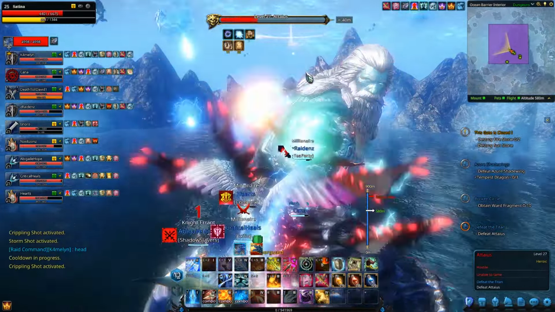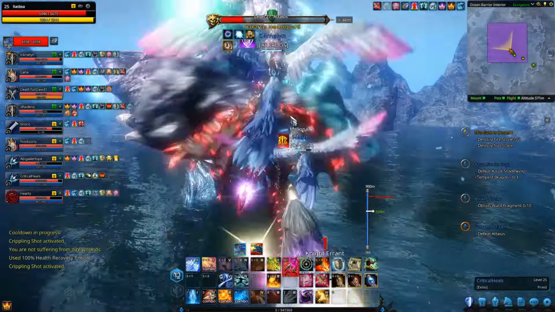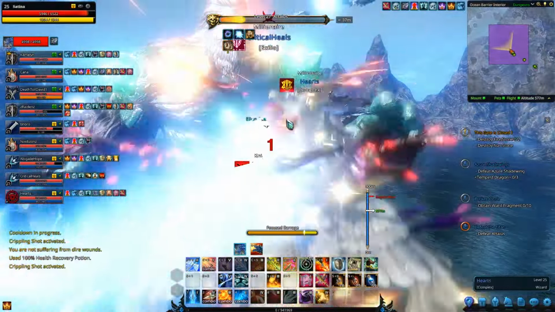So now that all the purple orbs have been dealt with, you can see we're just focusing on DPSing down Attaius. And you can see that I'm doing a much better job of staying with my team, staying close to the healers, staying in that nice little clumped up group so I can get the heals and the buffs, which are going to help me do more damage and help me survive against the remaining blue orbs that are still up and still targeting the team.